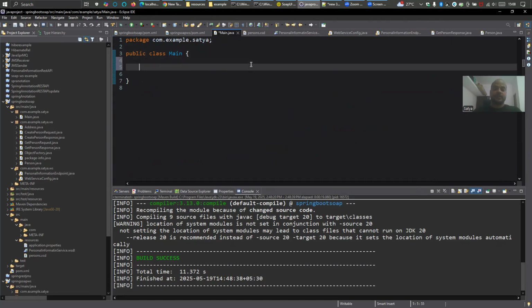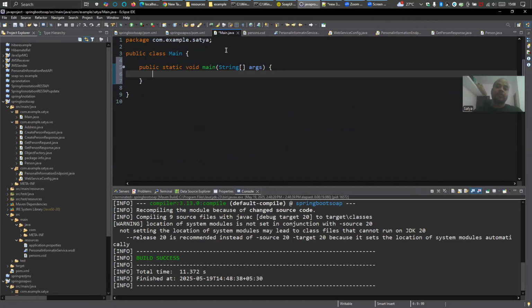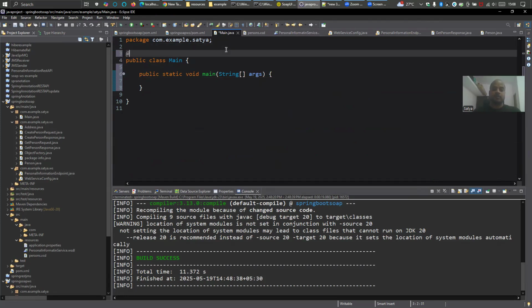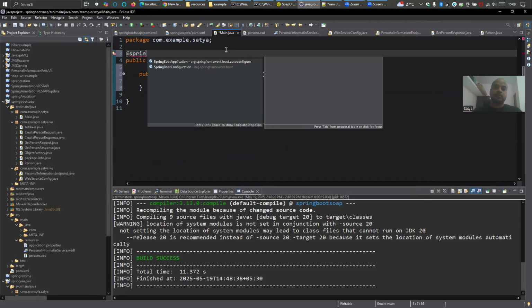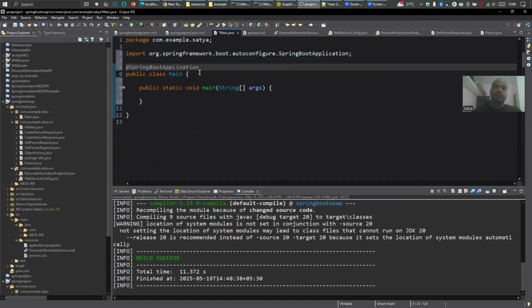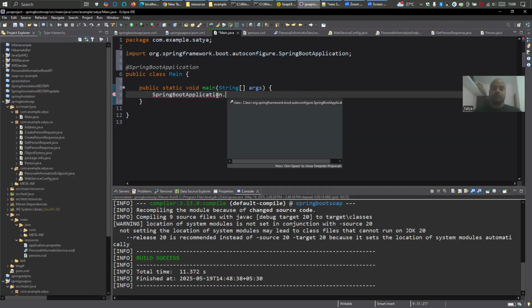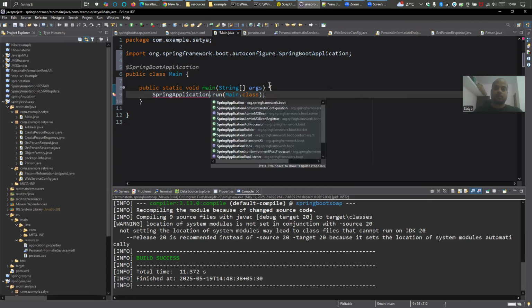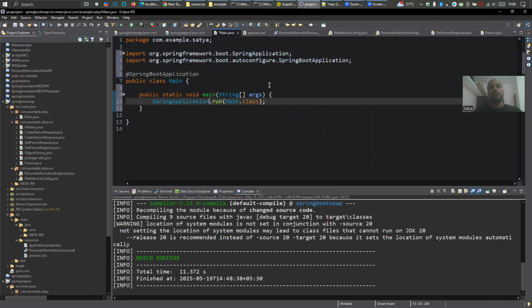By writing a main method here and making it a Spring Boot application. Spring Boot application, right? And here, Spring application run main.